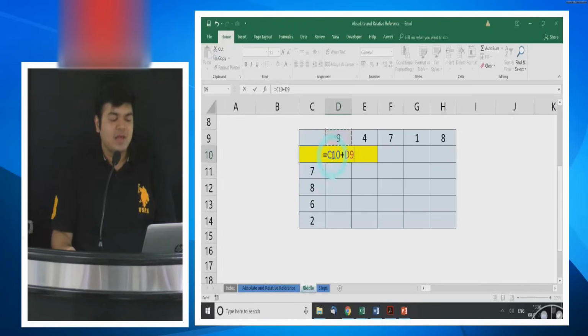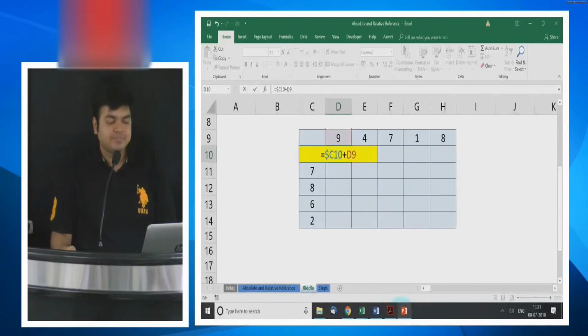So basically, in the first one, it is the row number 10, 11, 12 that is changing, and the column is constant. So I need a $C10. Because when I copy paste, I want the C to remain constant over here. Then C13, then C14. I want the C to remain constant, so I need a dollar sign before the C. But I don't want 10 to remain constant because 7 is going to be added here, 8 over here, 6 over here, 2 over here. So the row number needs to change, but not the column number.